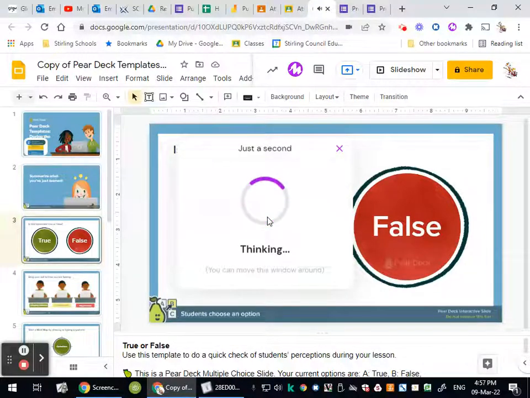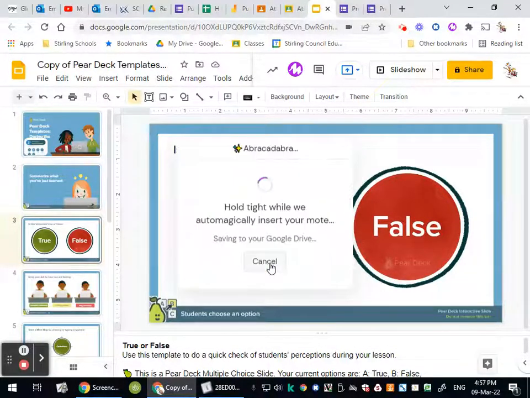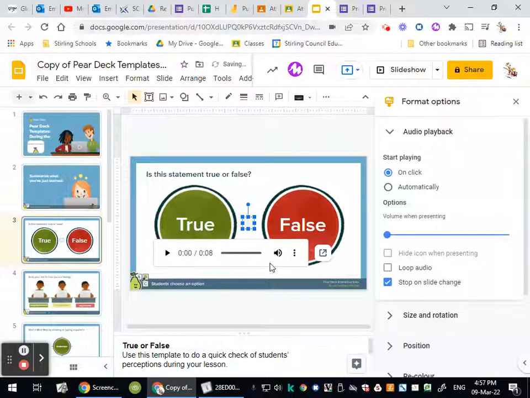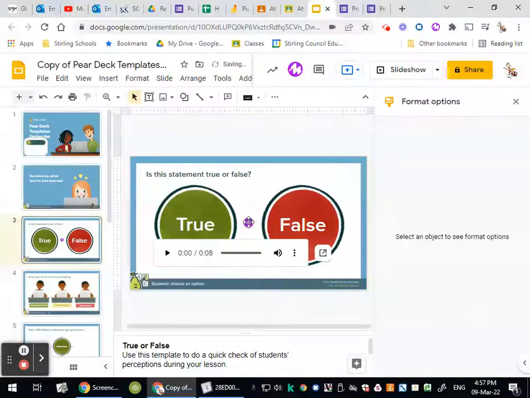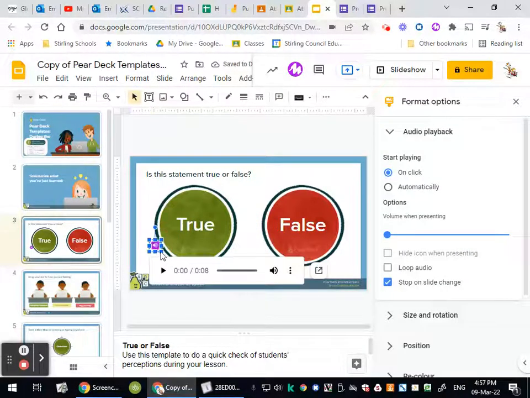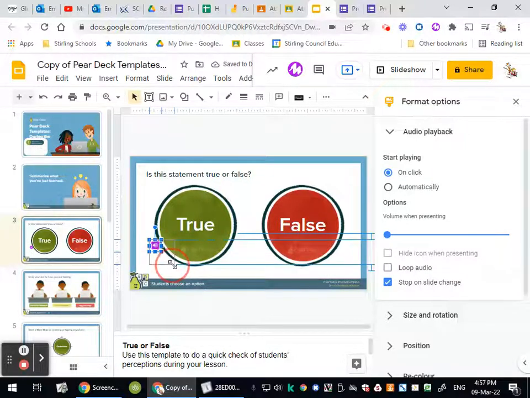In this case, it'll take slightly longer because when you insert it, what it's doing is basically putting that comment into your Google Drive, retrieving it from your drive, and then inserting it into the slide in exactly the same way as you can do manually if you just go to insert audio. But this way, you don't have to mess about with actually creating the comment in a program that you can record audio with, saving it into your drive, inserting it, making sure the permissions are set up so that people can hear it and all that sort of stuff.